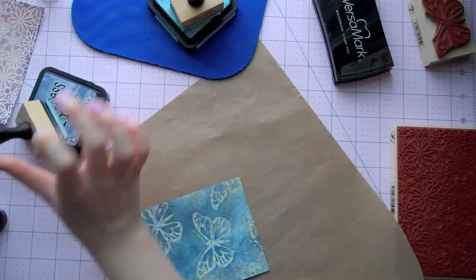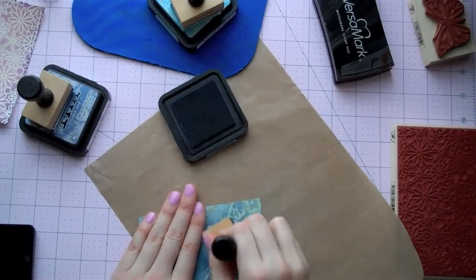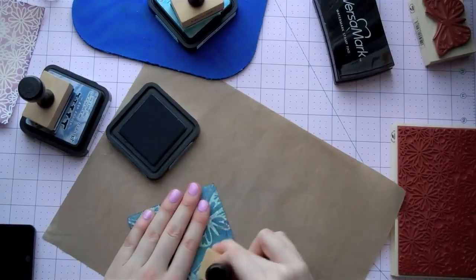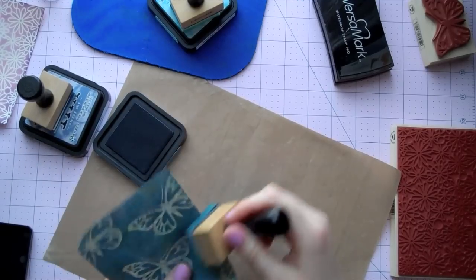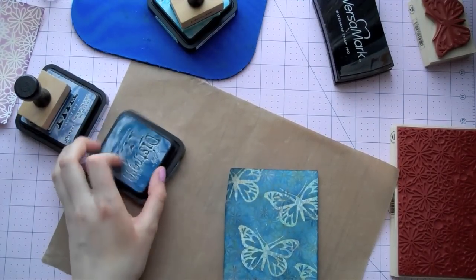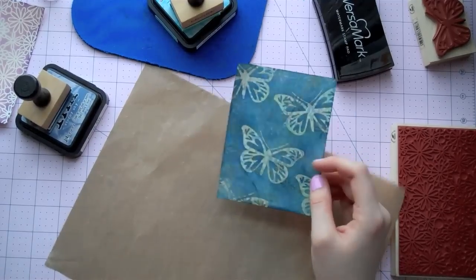So we've applied my Stormy Sky, and now I'm going to go back with my Faded Jeans. And I'm going to cover most of this with the darker blue, just because it'll really make these images pop. And now I'm just going to go back with the Faded Jeans again and really make sure that the edges are nice and inked up very well. Here we go. And you can still see the pattern through, but what really shines are the butterflies, and that cool kind of flowery pattern shows through.